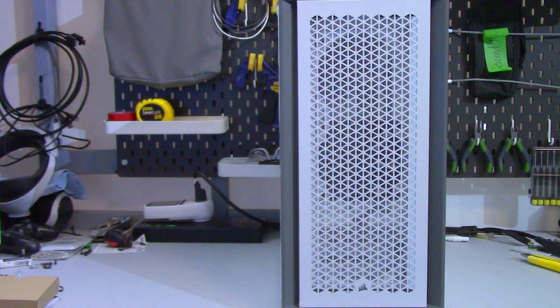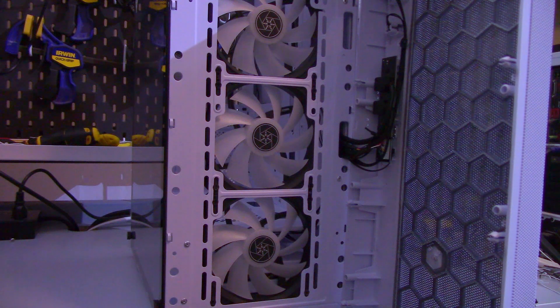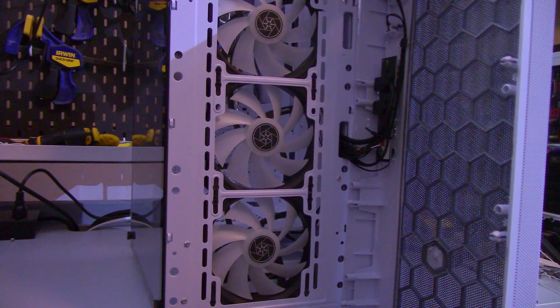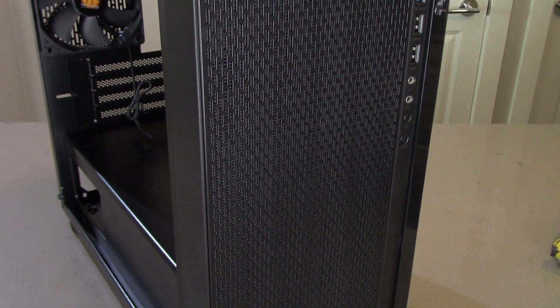If you're thinking of putting fans inside the front panel for your next build, there are a few things to understand. Some cases simply can't have fans in the front panel — like the Meshify-C from Fractal, the H510 from NZXT, the 4000D from Corsair, and many others. If there's no space inside the front panel, it can't be done. You also might not be able to use all fan mounting locations. With the R1 from Silverstone, the bottom fan interfered with the front panel, so I couldn't get it back on. Similarly, with the Versa H18 from Thermaltake, the top fan interfered with the front I/O, making it very hard to reattach the front panel.